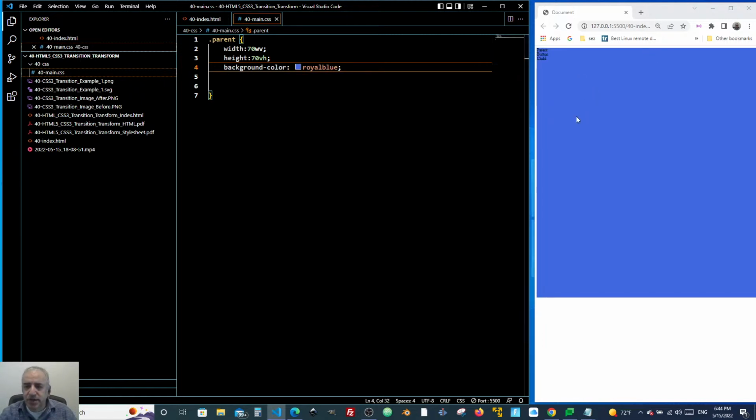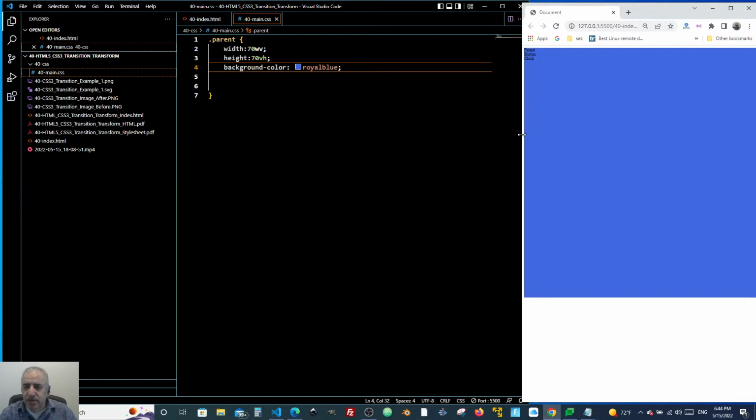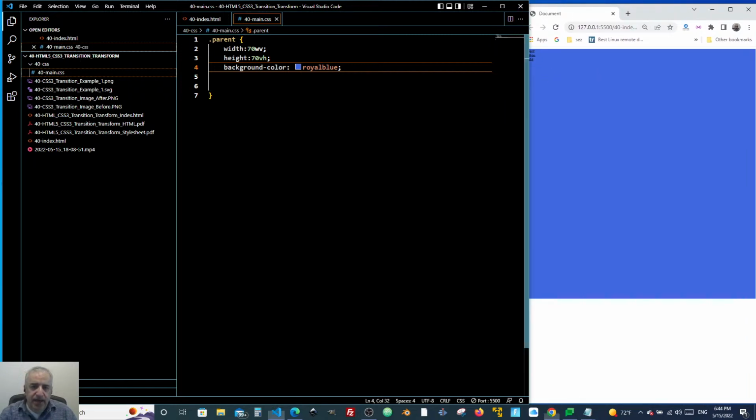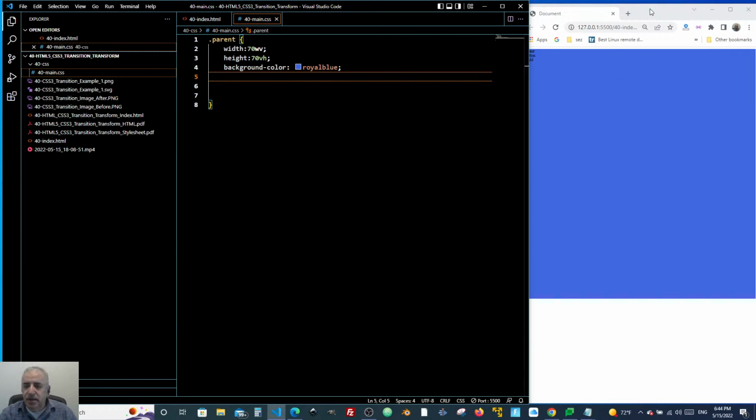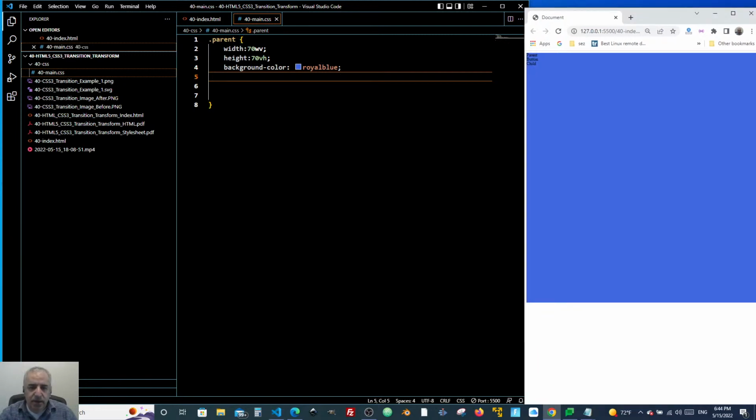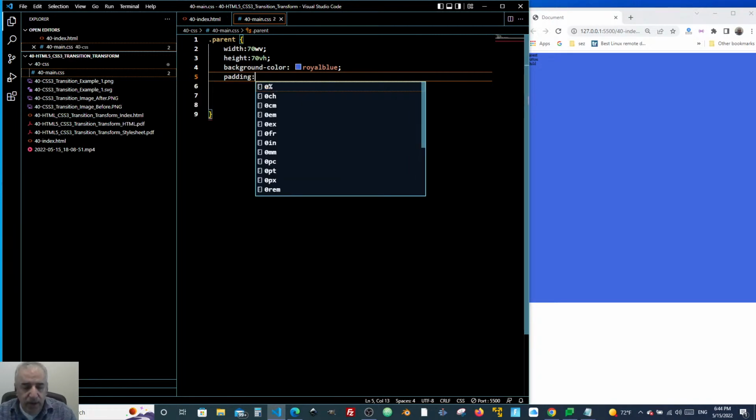Okay, if you see now, we gave it a color, it starts to show up, to show how it looks. And then we're gonna give it some padding. We're gonna give it auto.